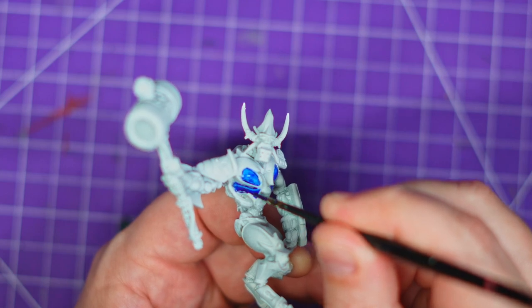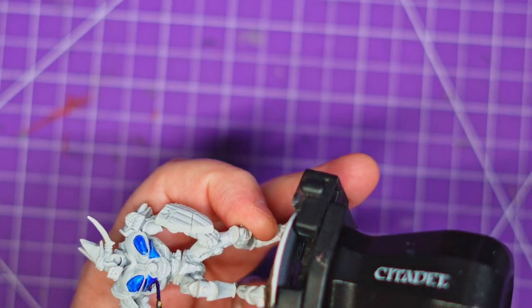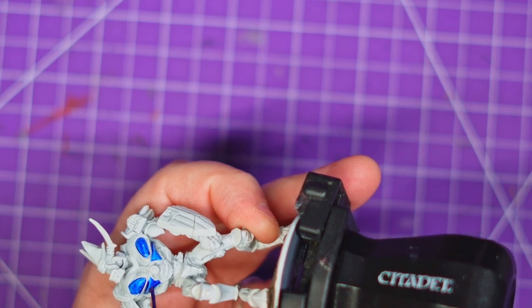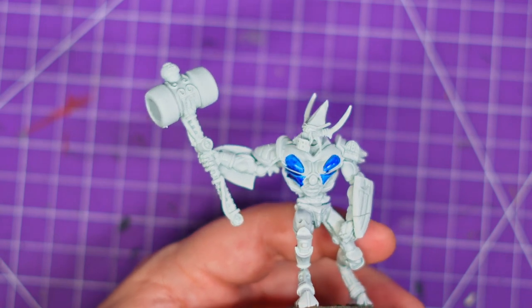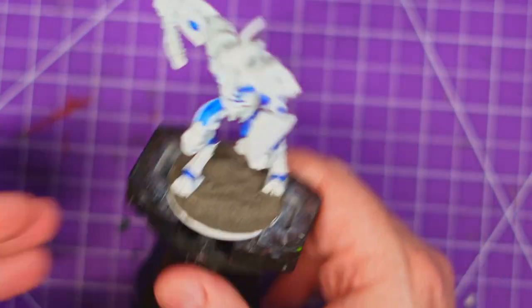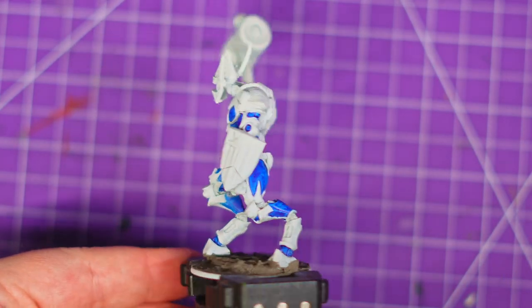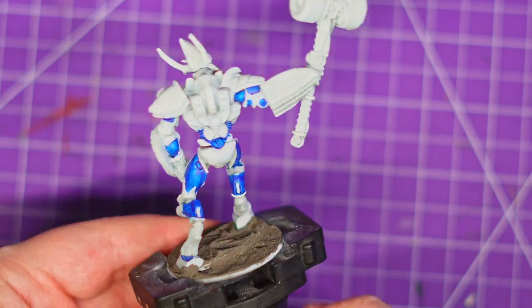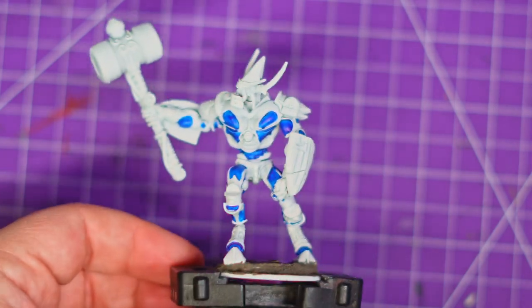Who knows? But while we're doing this section, let's talk a bit more about Steelhorn. He is literally indestructible, is what this little reference sheet says. His strength level is enormous, which makes no sense. And he does not like intense heat — so that is a weakness for him. With the power of editing, I have now got all the blue parts done to a level that I like.